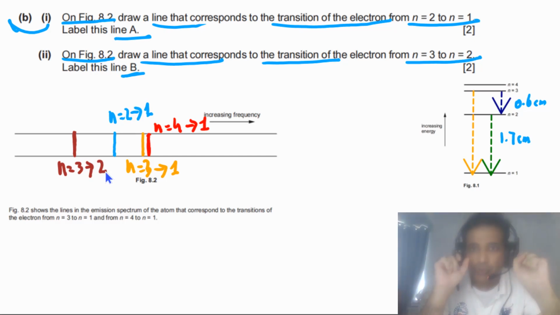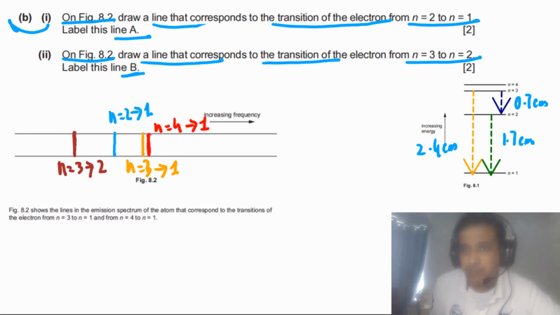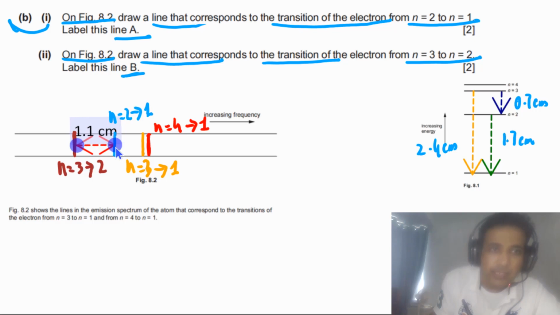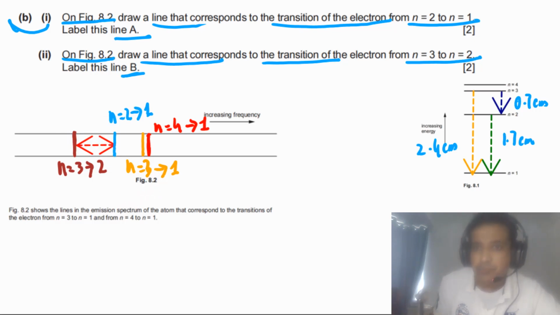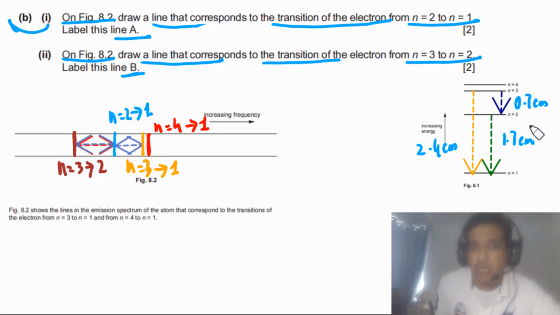You can use your meter rule, you can measure the distance, and you can draw these lines. When you draw these lines, you have to be careful with the gap. The gap between these two lines has to be greater as compared with the gap between these two lines. You can see it is very clear. This is about 0.8, and this one is more than that, so this is 1.1. So this gap is very important. You have to take care of this one. And you can also compare the gap here. These gaps are almost the same, and when you use a meter rule, maybe you will not get these values of the gap.